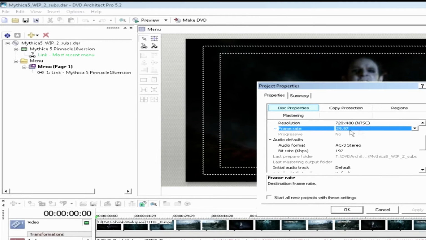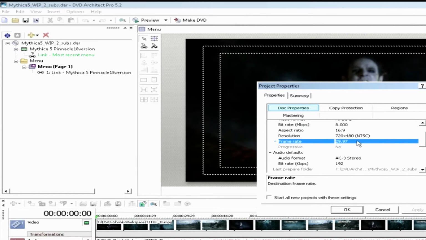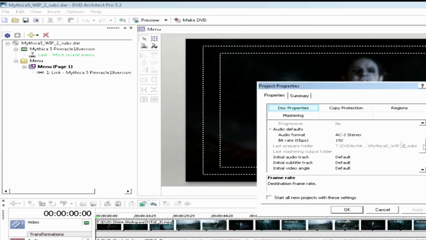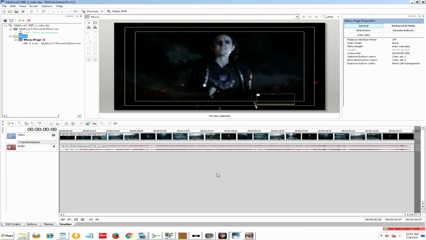Although, in this particular case, that's all you can pick. Although, it's actually true that a DVD can run a variety of formats, including cinematic, which is 24 and 25, etc. And remember that we're using Dolby, which is the AC3, and at 192. So that's all good to go.